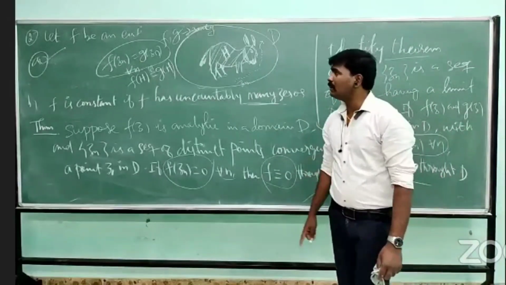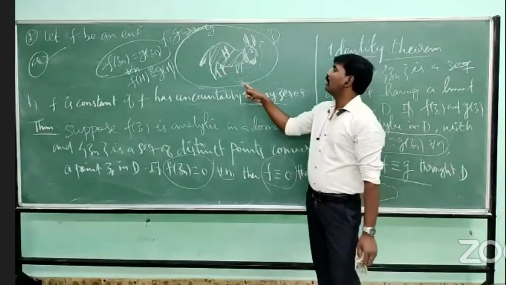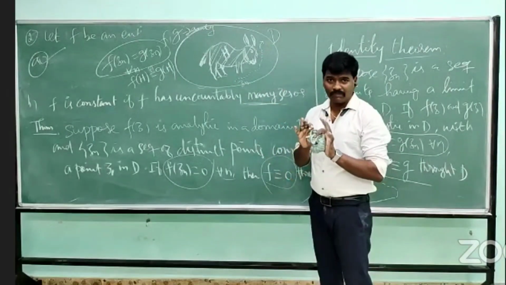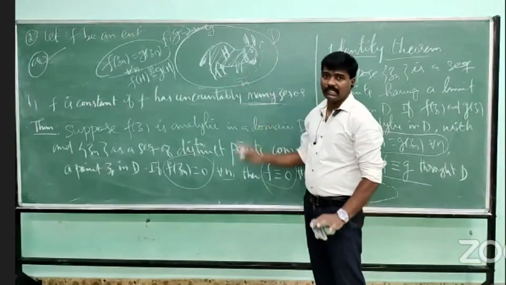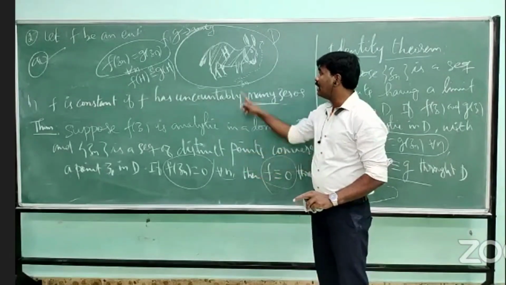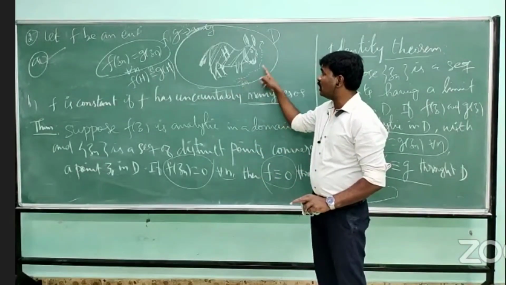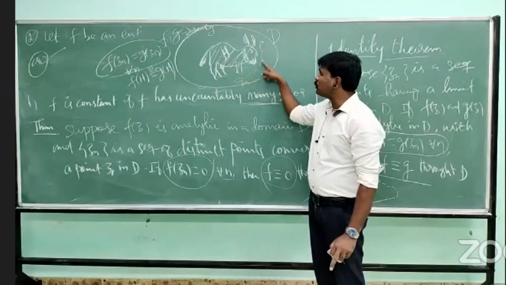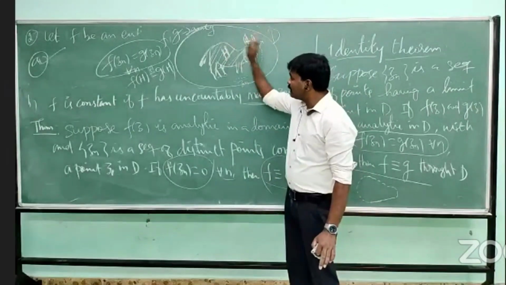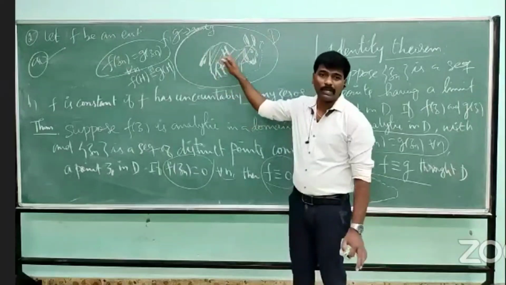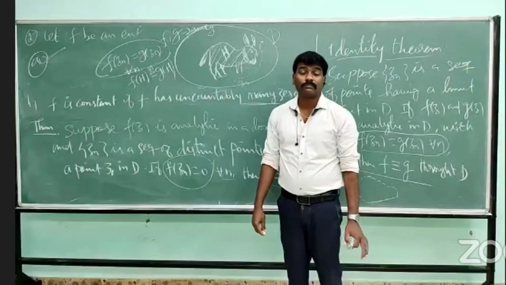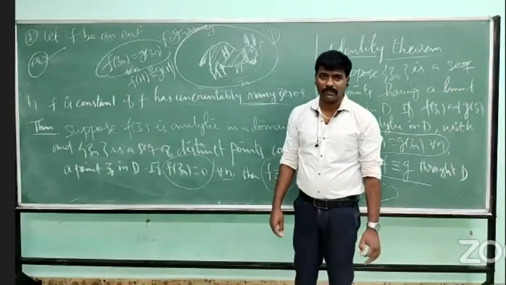D is a domain, f and g are analytic, and both functions agree on the sequence. Zn is a random sequence in the domain. That's all. F and G are analytic, D is a domain, and Z1, Z2 and so on are a sequence. F and G agree at each point of the sequence. Now, do they agree at every point of the set, the curve? Is f of H equal to g of H? What is your answer? Please, any participant?